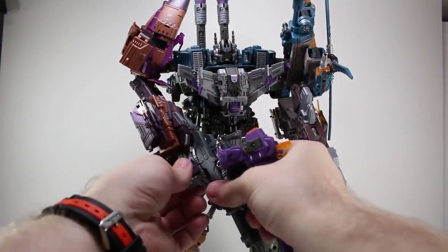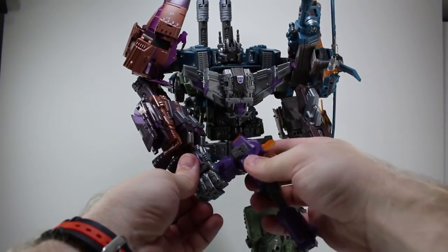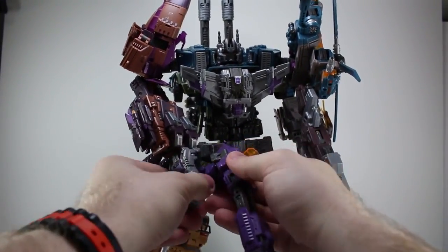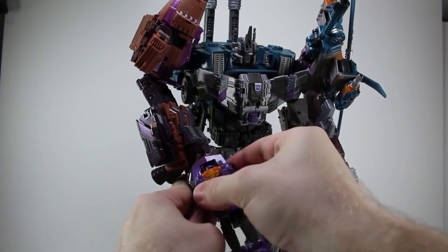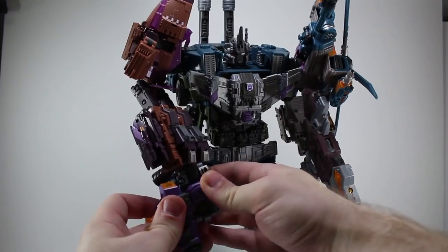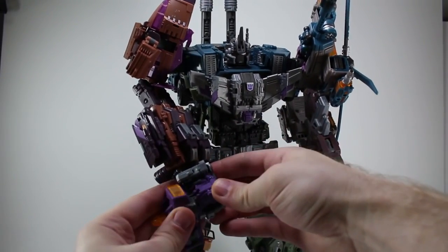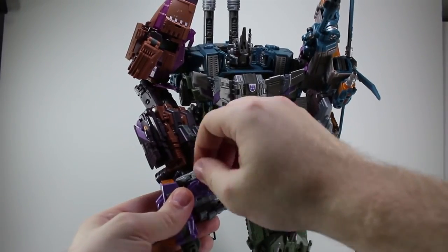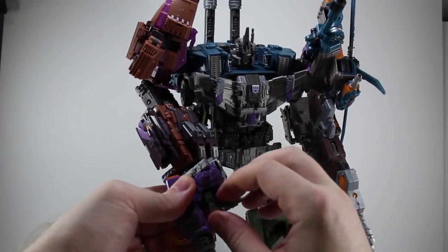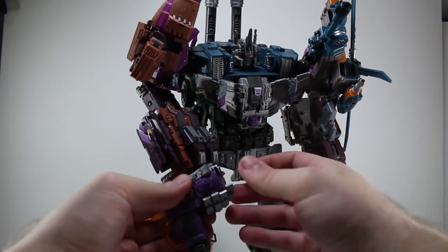So let's go ahead and just try and plug Shockwave into his hand. And the same thing, he just has the peg on the side of the handle there. You just come around and plug that into Warbotron's hand. Get its thumb out of the way. And there you go. He can't really wrap his fingers around it just because of how thick his legs are, but he can hold it secure.